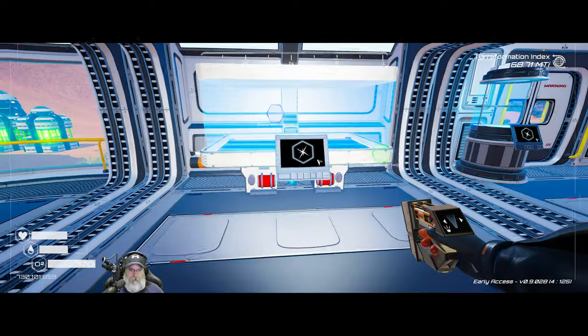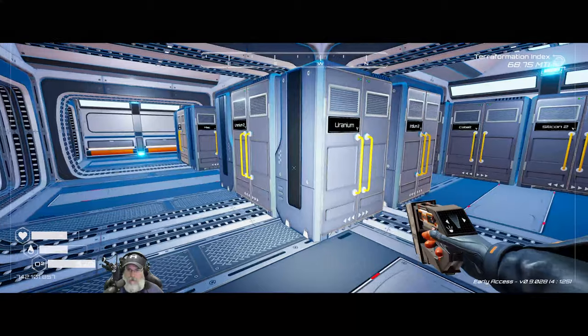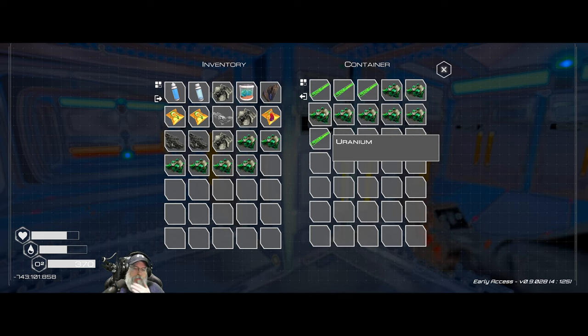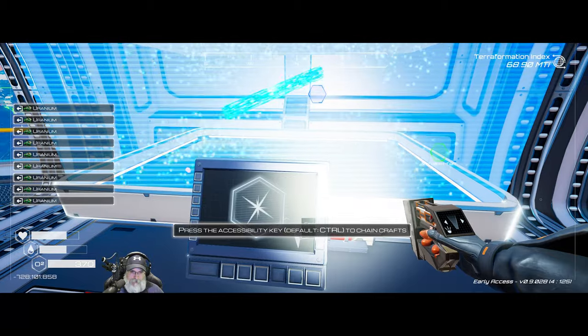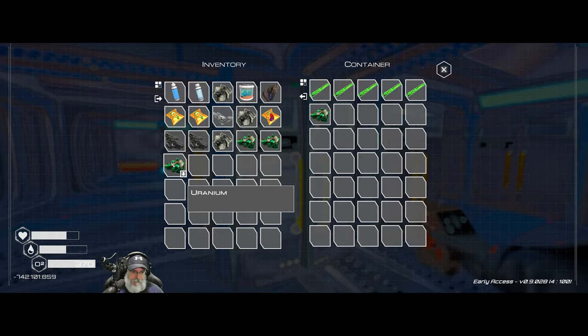Alrighty, can we make one more rod? We certainly can. And we actually can make another one. I can't remember if we've used uranium straight up for anything other than rods, so I'm just gonna turn them all into rods for now. Or, yeah, as many more as I can anyway.